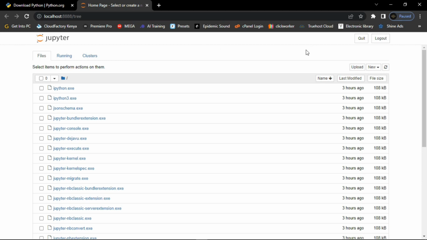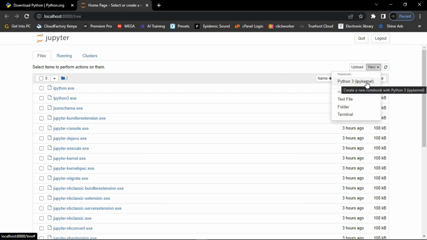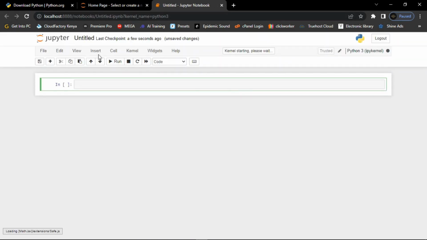Now what you do, if you want to create a new file, just click here on the new button, then I click on this Python 3 IPython kernel, just click on it, and then guys, allow it to load. And then guys, you can see that we have just created a new file here. You can rename this file here at the top.